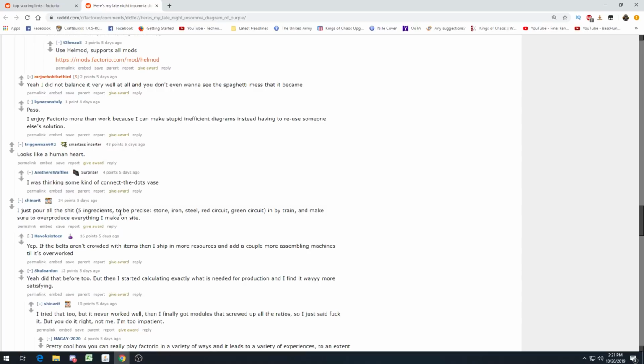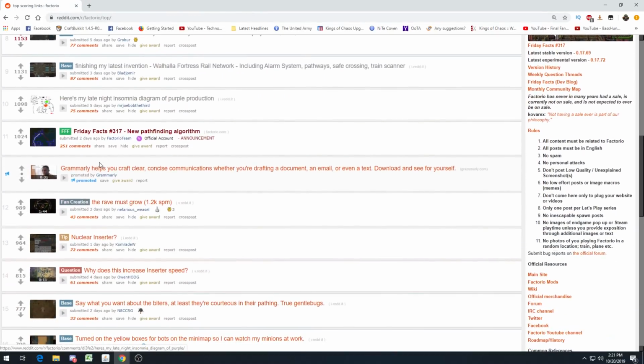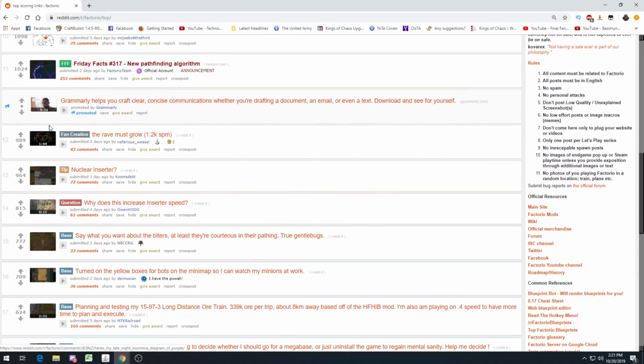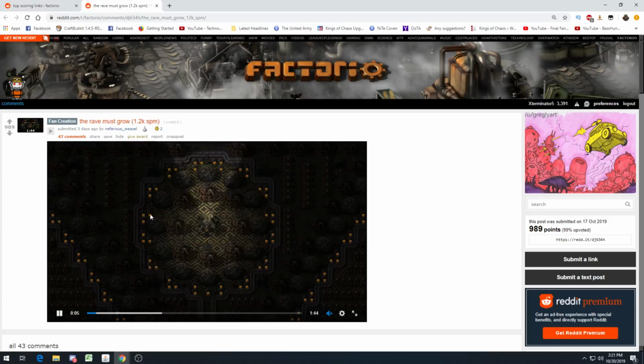Pour all the stuff, 5 ingredients to be precise. And by training, make sure to overproduce everything I make on site. It's usually a good plan. When in doubt, just overproduce. Friday facts, of course. The Rave must grow, 1.2k science per minute. I really like this concrete design.